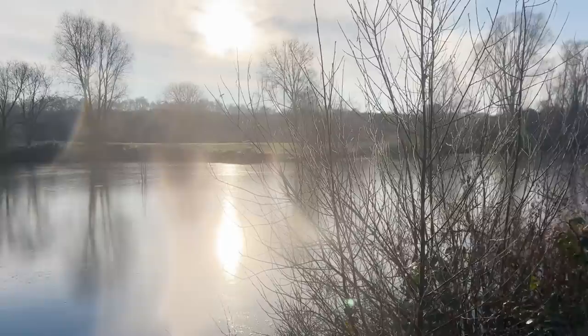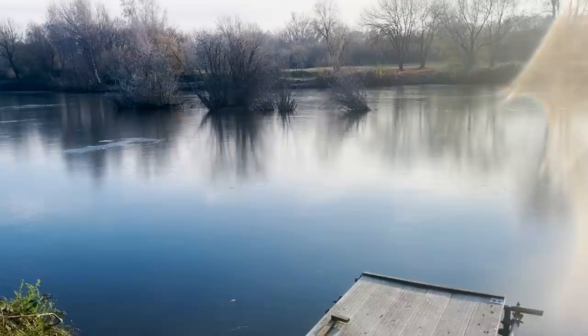Freezing cold. My beard's got frost in it today, gang. But something a bit different. We've come to Messingham Sands Fishery, just outside Scunthorpe. It's frozen solid, and we're going to show you how to break the ice safely, effectively, and hopefully give you a few tips and tricks to catch fish in these absolutely arctic conditions.